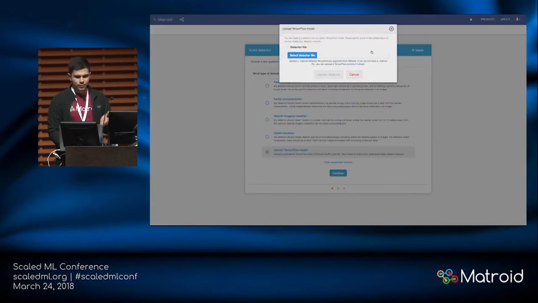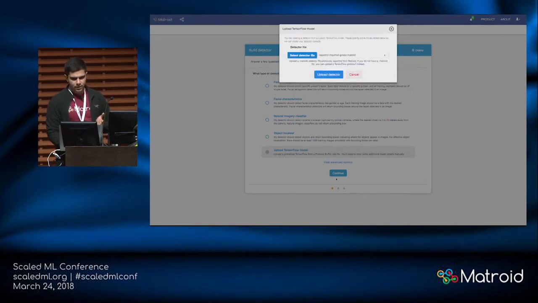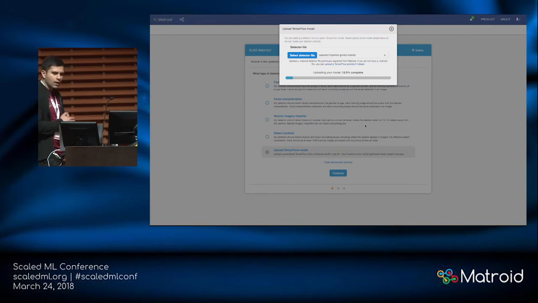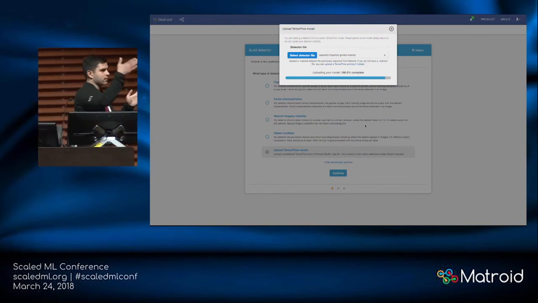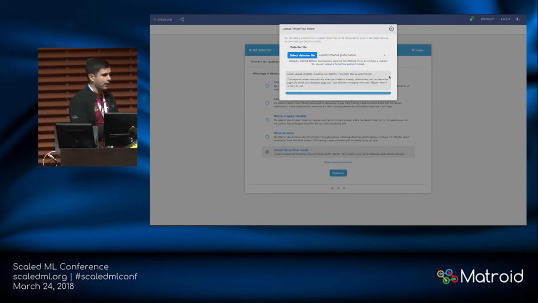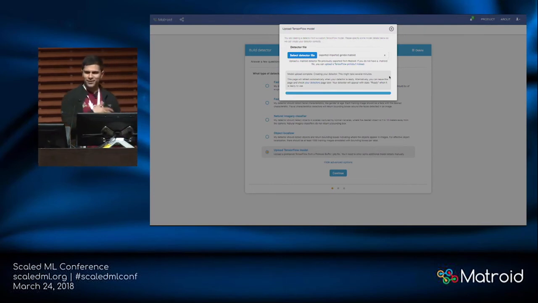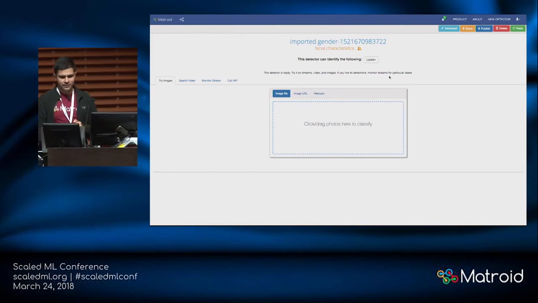I get asked for the protocol buffer. I have to give it the protocol buffer. I have one here, ready to go. It gets uploaded, and then it will be ready to use as a regular detector. These are TensorFlow models that are of the form image in and a tensor of scores out. Any of those can be simply added in as a model, and then that will get all of the benefits of the cluster, like scaling and the calendar and all of the things around it will be there.